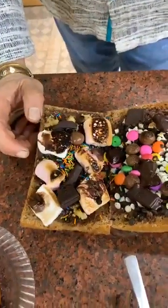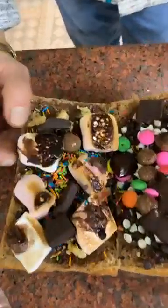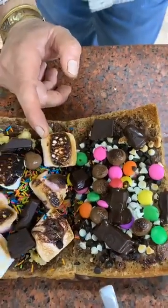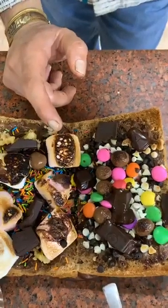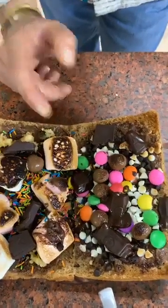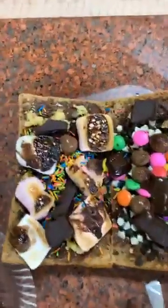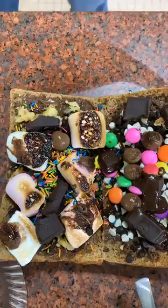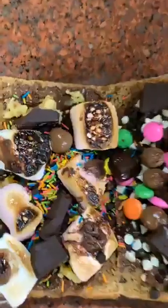Okay, so let me ask you a question. How many people can tell me what this ingredient is? And the rest I will name. So tell me what this ingredient is, and I will give you an extra free recipe at the end of the show. My promise, on my Instagram account. So please tell me what ingredient is there. And yes, any guesses? What's this ingredient?